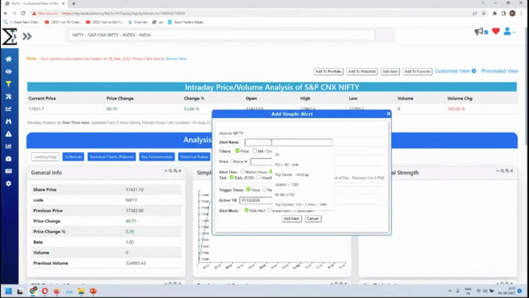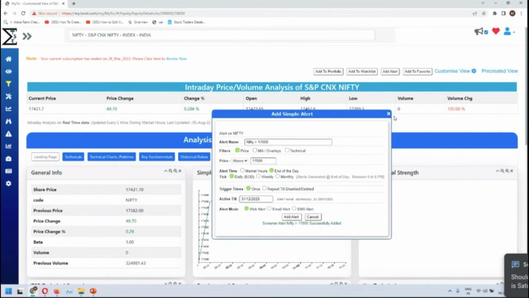So we're giving Nifty greater than 17,000. This is purely to show you that the alert will be triggered, right? So Nifty above 17,000. I hope this all works well, because a lot of times local environments are not as good as the production environments, where we have all those things in place.